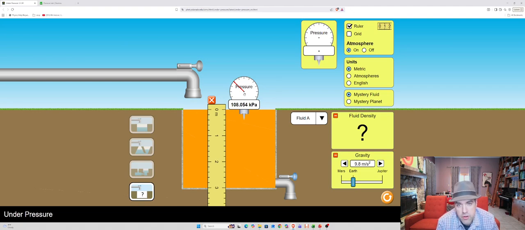Then what you're going to do is click and drag this to the other different depths that you're going to do it at. You can also measure the surface air pressure, as it is one of the questions, so be sure to do that. Once you fill this out, go ahead and go to the module, answer those questions, and let's get to it.